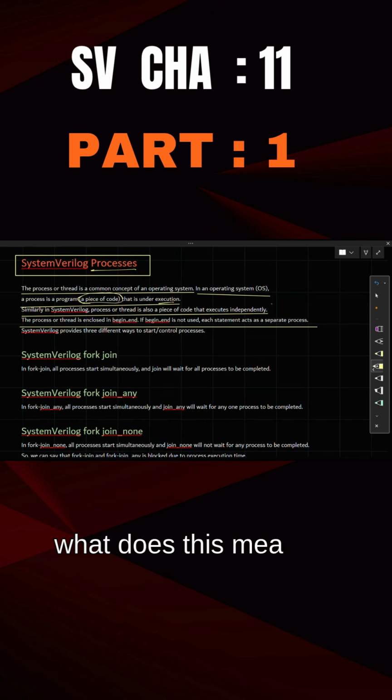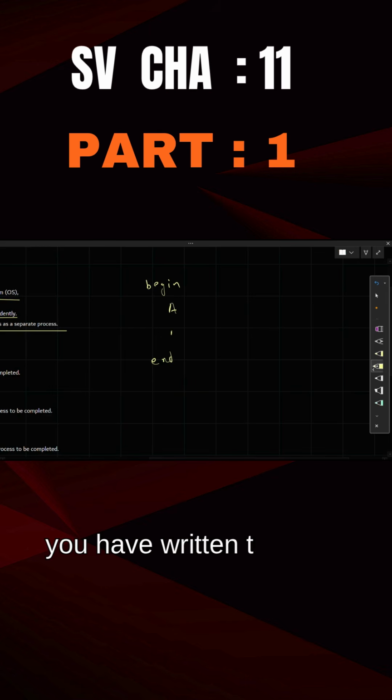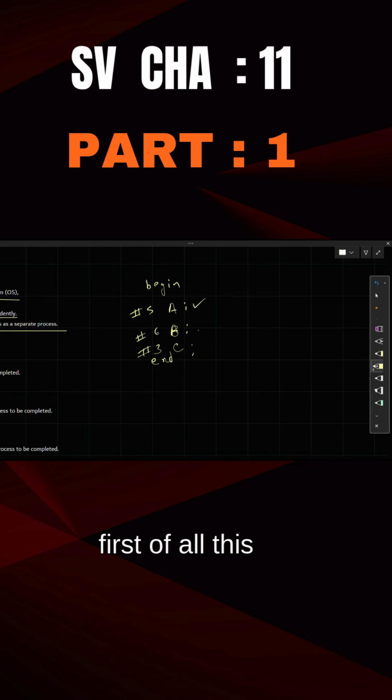So what does this mean? In begin end, if you have written three processes A, B and C, and each runs for different times, 5, 6 and 3. All three are independent processes, but in begin end they run in a sequential manner.